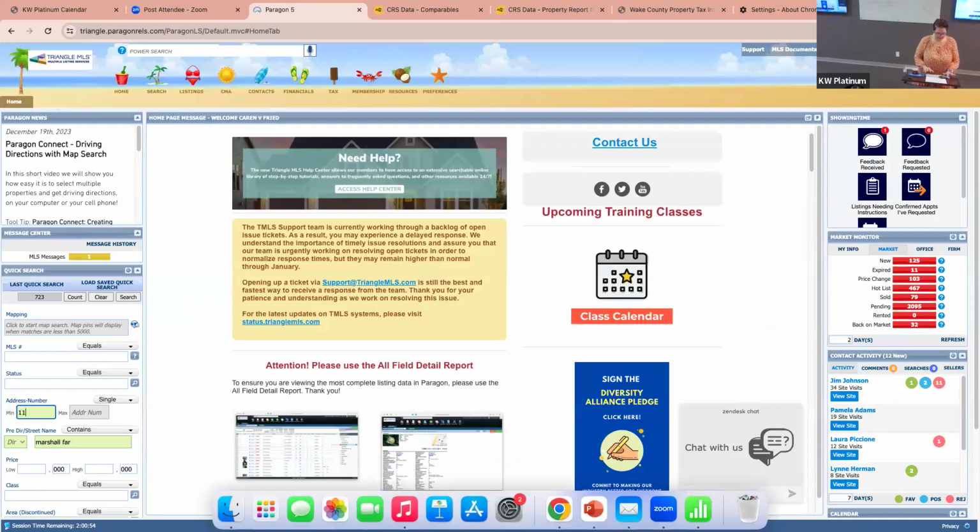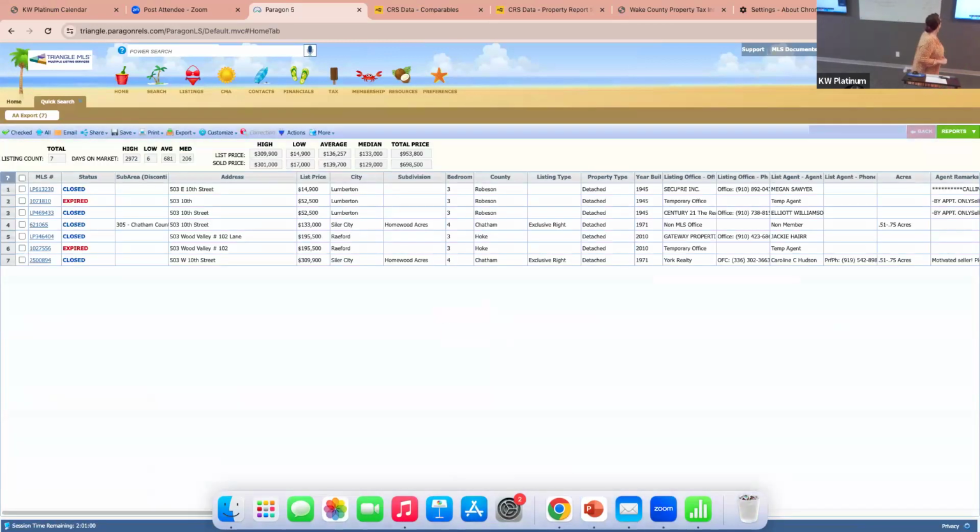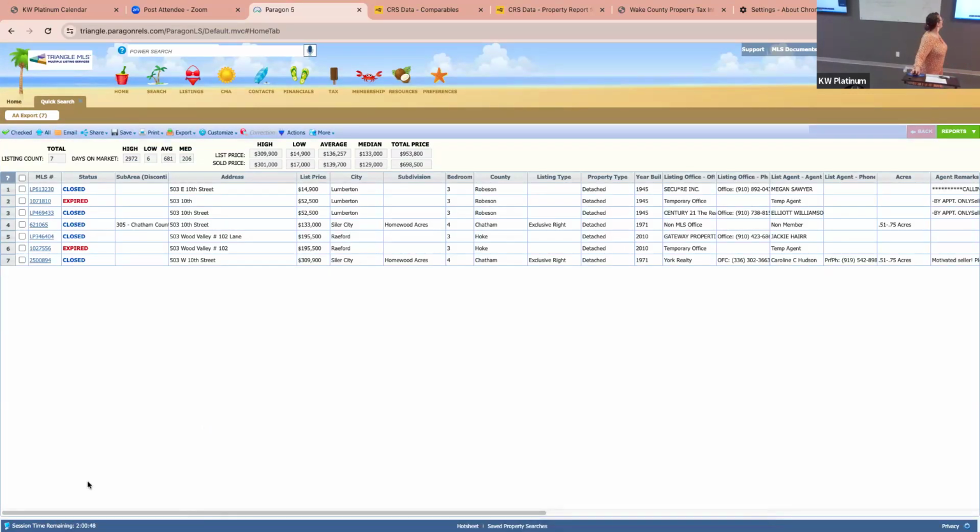Sorry, 503 South 10th Street. 503. Doesn't look like they're listed. Is that true? I don't think it ever has been listed. But it was a family house. Ah, fun. This is an old farmhouse. It's in city limits, but it was built in 1965, and her grandparents had it built in 1965, and then she bought it from them in 1996. Okay, so at least there might be a deed transfer someplace if we look it up.